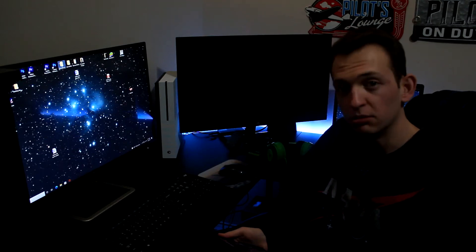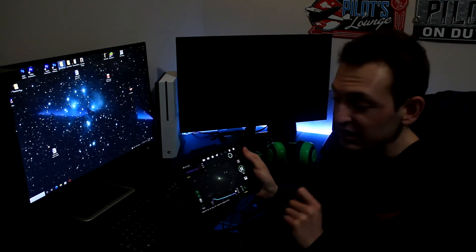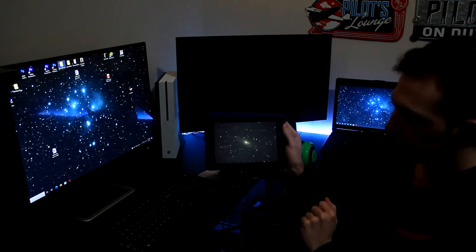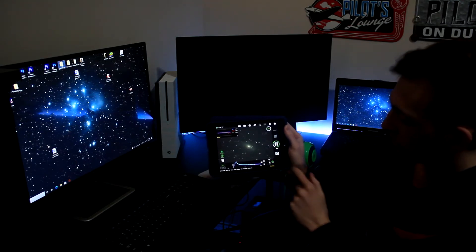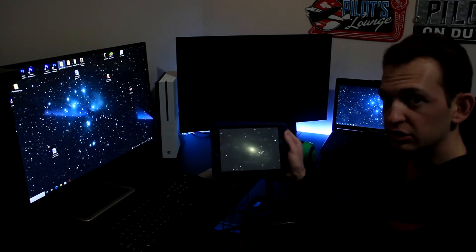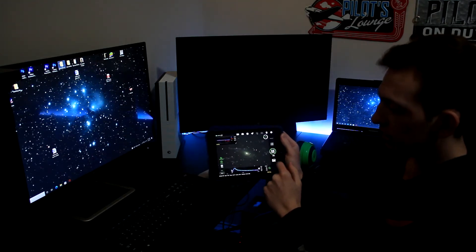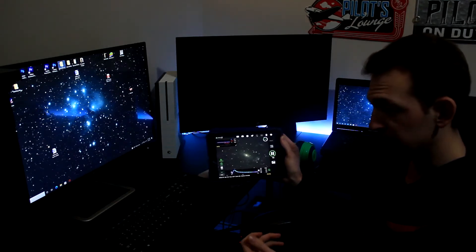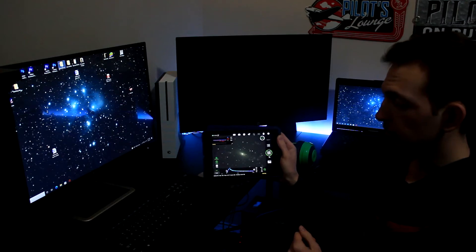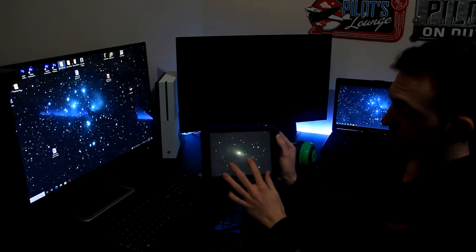All right guys, so I'm in here where it's warm. It's going to get down to 14 degrees Fahrenheit tonight, and right now I am shooting on Messier 81 Bodes Galaxy. Look at the field of view of Bodes Galaxy here — that is an uncropped frame. This is live coming in right now from the RC6. It's insane the amount of detail I'm able to pick up. Guiding is relatively going well — at times it's bumped up to maybe 1.5 arc seconds, but it's been averaging around below one arc second, around 0.6 to 0.9 in that range.